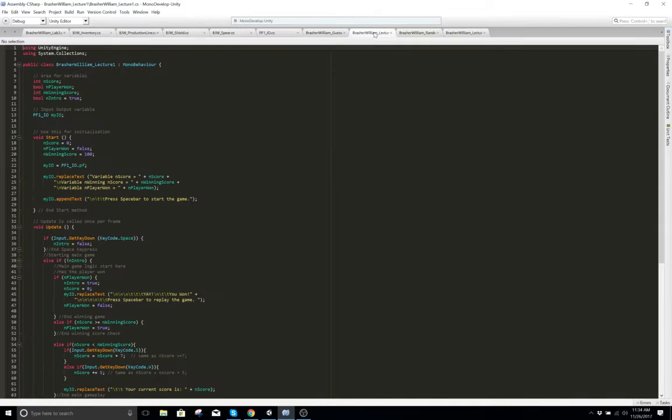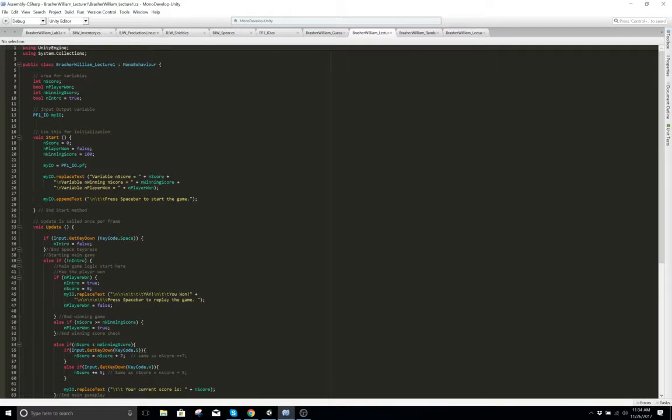Then we'll get into another lecture, which really wasn't a lecture, it was more called a lecture, but turned into an actual game. Press spacebar to start. If you've won, it will tell you you can replay the game. Again, this runs right here through start, so this runs right when you first start the game. It tells you what to do.